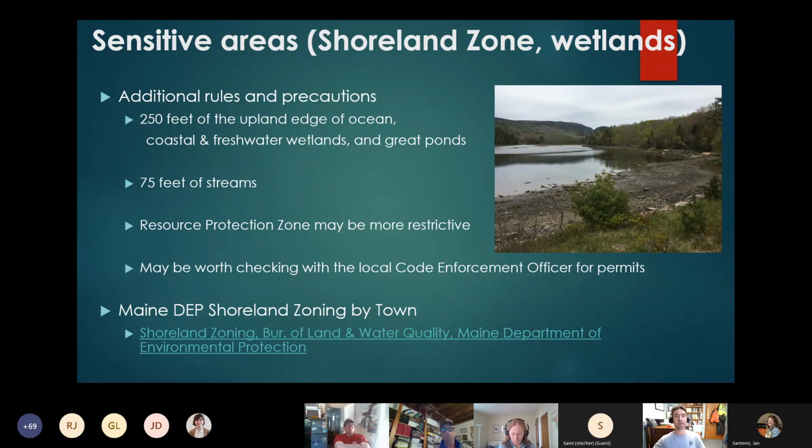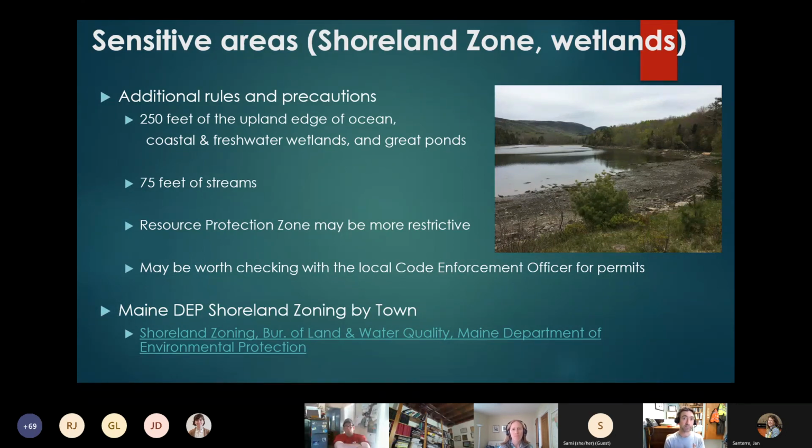Then we have sensitive areas, like shoreland zoning and wetlands, for example. There are additional rules and precautions to take here, both if you're using herbicides and also if you're removing vegetation at all. This is a very broad overview of the state shoreland zoning parameters.